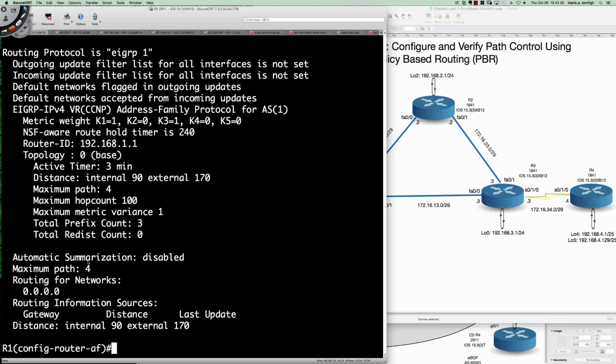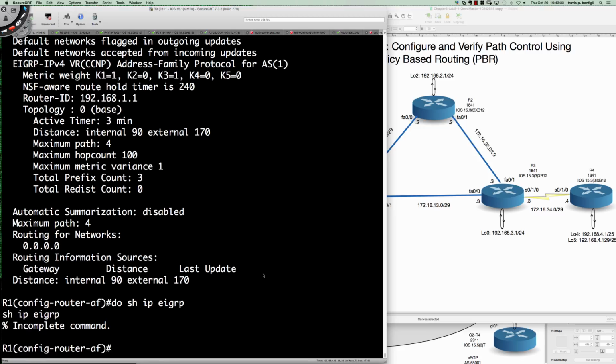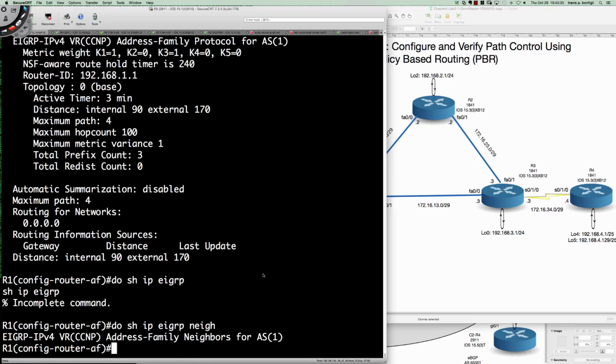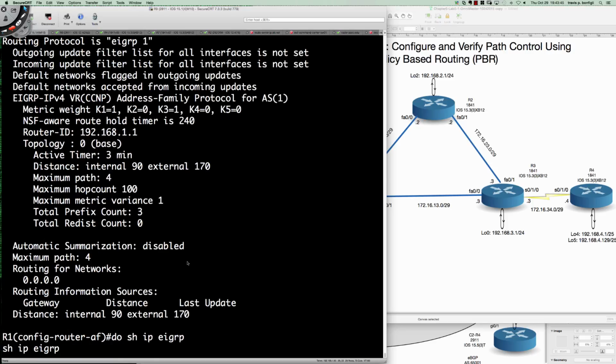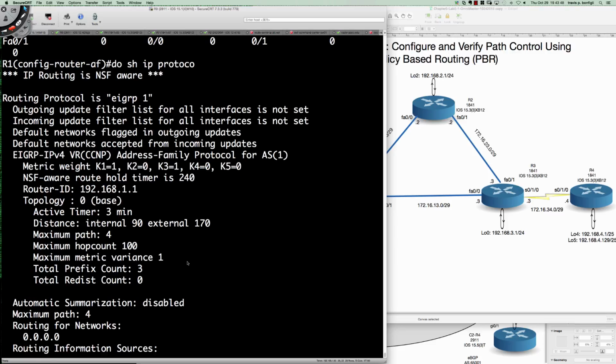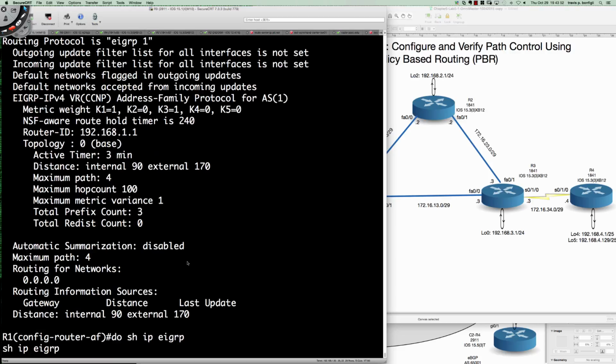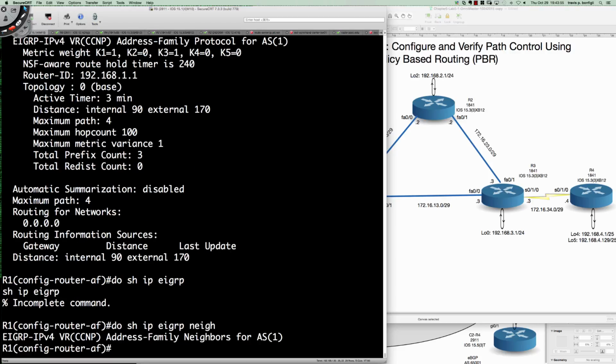So we've got the router ID, the maximum paths, and it is not showing me the passive interface listing, and it may be because it's named mode. And so we'll see here, because this is 15.1 code. I'm going to see what happens on 15.3 code. So that takes care of router R1.